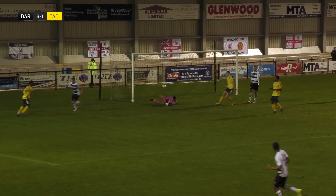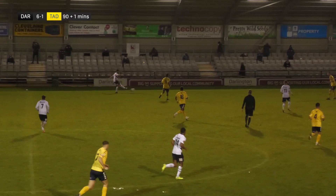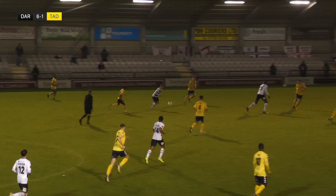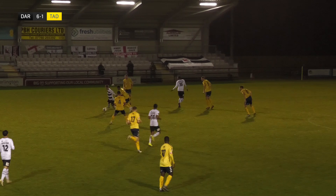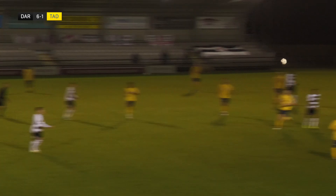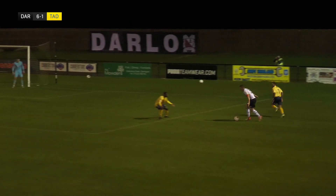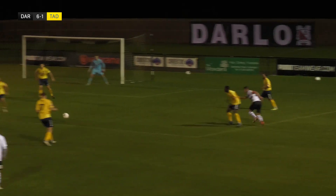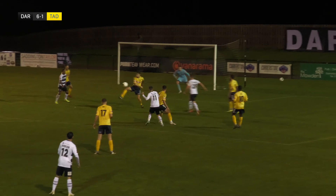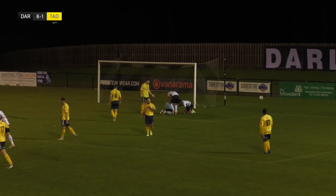Into the box, McMahon calmly chests that one down. Now we've got players who are very comfortable in possession — can pass it around, string a few passes together, keep possession. When Darlington have done that, they've been two degrees above Tadcaster and fully deserving of this big win. McMahon popping up near the opposite corner flag. The referee plays advantage. Rivers gets the shot away, comes into the box for Donowa, but Donowa can't quite get there.